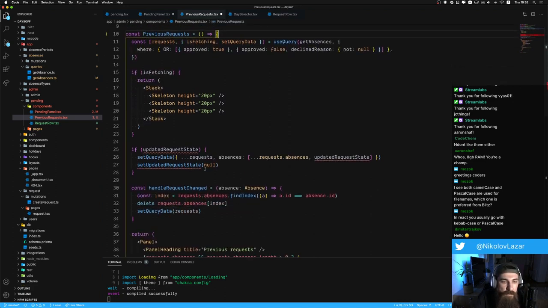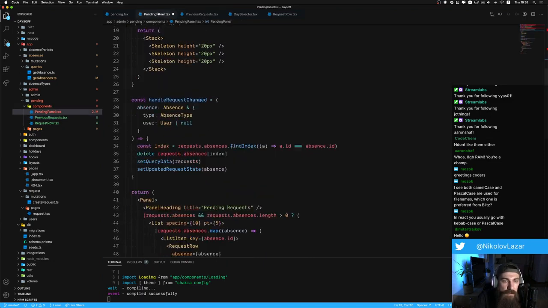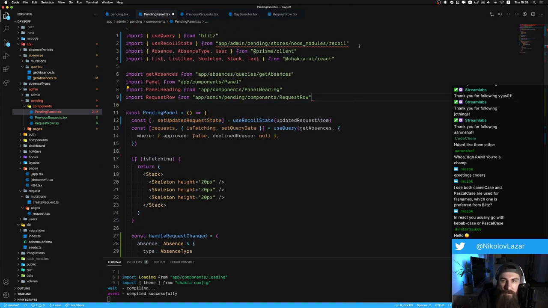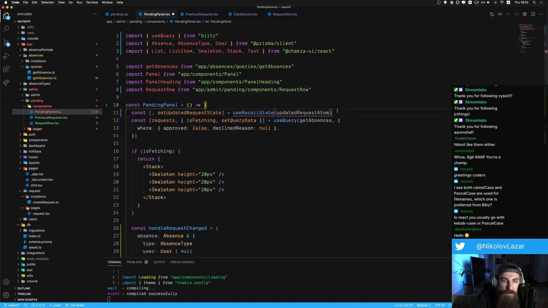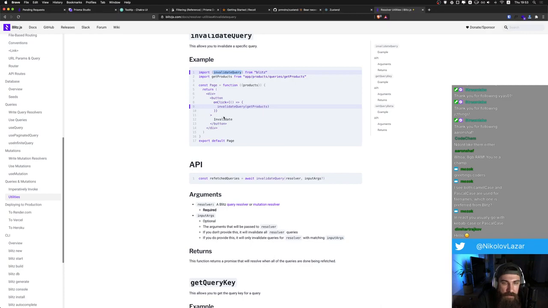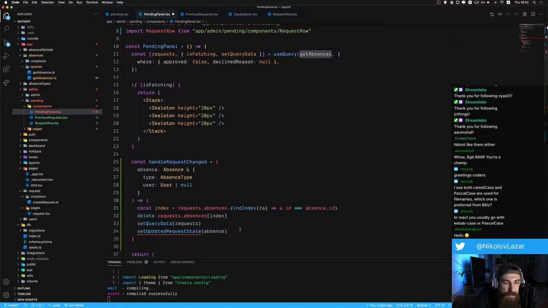Goodbye. Okay, so maybe we don't need to do anything here, but here instead of using the atom and the recoil implementation and this guy as well, maybe we just need to use the invalidate query function to invalidate the get absences.